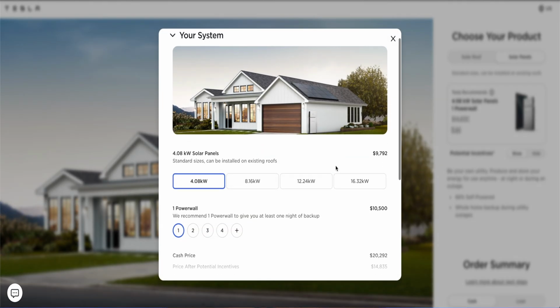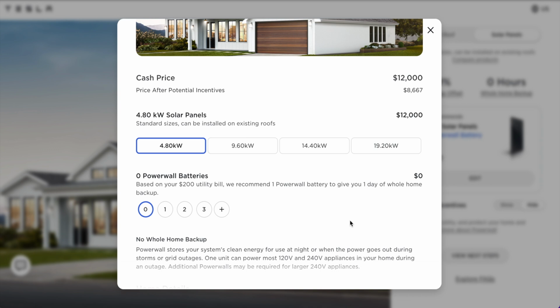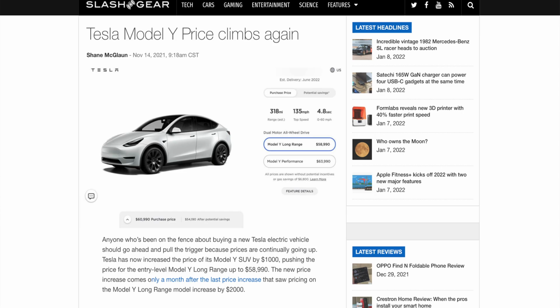So in order to purchase a solar panel from Tesla, you would be forced to buy a Powerwall with it, which costs an additional $10,000. I mean, forcing customers to buy a Powerwall for something they didn't potentially need at the time seemed kind of weird. However, they realized this and they altered their pricing structure again, making the Powerwall an optional choice. But the prices of their solar panels did go up by a lot, and if it follows their CARB pricing structure, the solar panel prices are just gonna keep getting higher and higher.